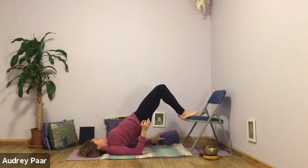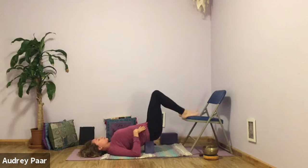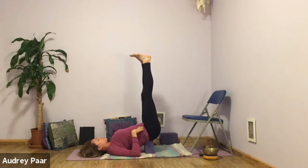Or if you have a block, you can slide that block under your hips, right on that sacral area and rest your hips there with your feet on the chair, or take those feet up to the ceiling. Just about a minute here of nice full breaths. Let that belly expand and contract.